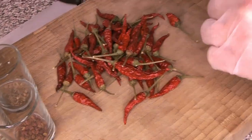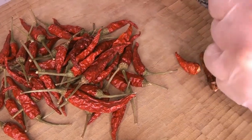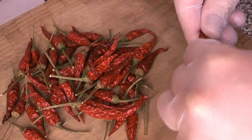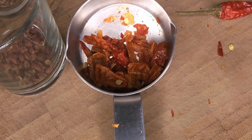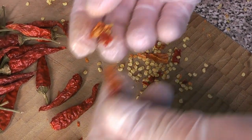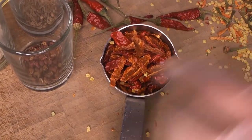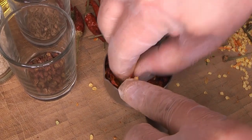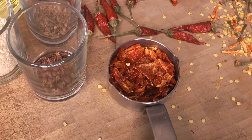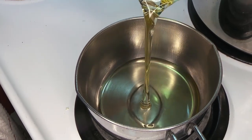You can personalize this any way you like - the flavor profile is entirely up to you. Some people just use the hot peppers. These are really nice Thai bird chilies that we dried ourselves. You can do whatever level of heat you want. With gloves on - because you don't want to handle peppers like this and then touch your face - we are going to get rid of most of the seeds, though that is up to you. Remember, the more seeds you have the hotter this is going to be. We're using about a quarter cup, pressing it down to the texture of pepper flakes, leaving the stems and seeds behind.